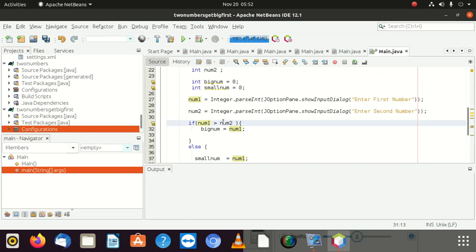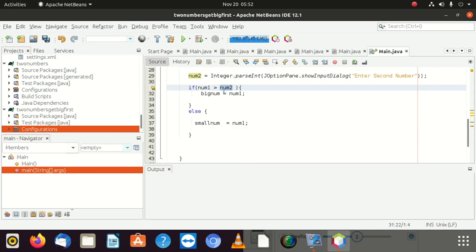But if the first number which is put in is smaller than number 2, then it simply means it's going to be small. It's no more big. So we're going to create another condition which says the same thing.